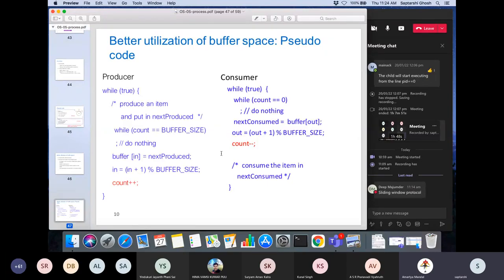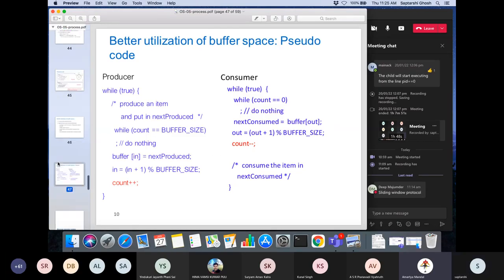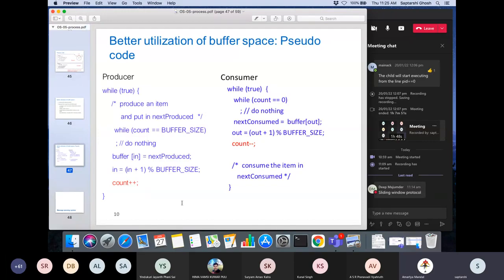So now basically you have 4 shared things: the buffer, in, out, and count. All of these are shared between the producer and the consumer. Okay. So any questions till here?